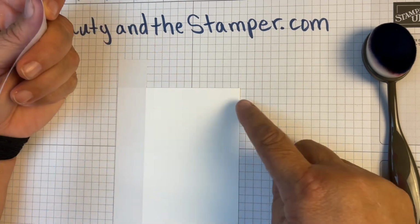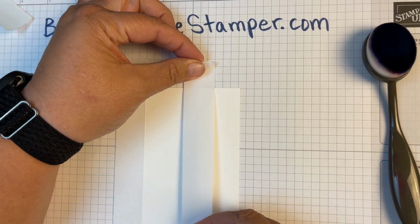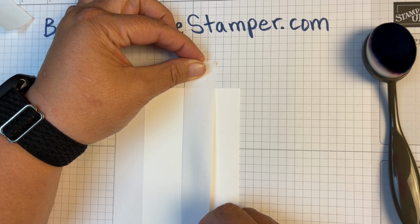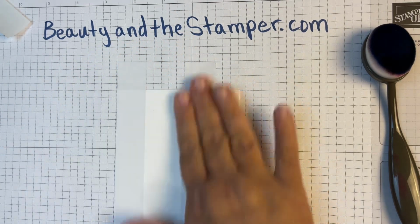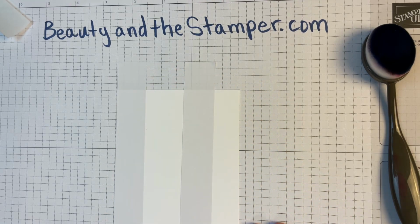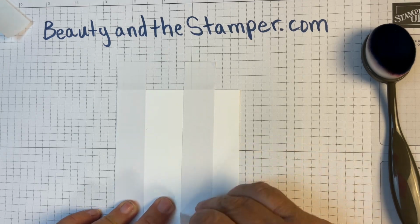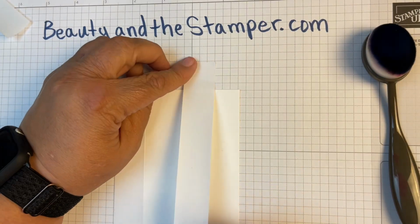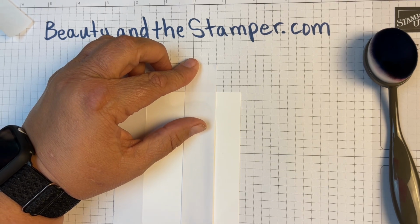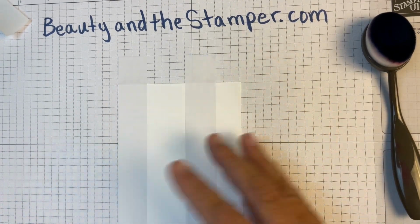So I'm going to come over here, and I use my grid lines, so I know exactly where I want that. So I'm going to do my grid line here, and I'm going to do my grid line here. And so I kind of know that that's going to be fairly straight. It'll be a little off, but that's okay. In fact, I could see that it is off. So I'm going to peel it up just a little bit. But truthfully, it does not matter too much because, there we go. It doesn't matter too much because we're going to stamp over it as well.